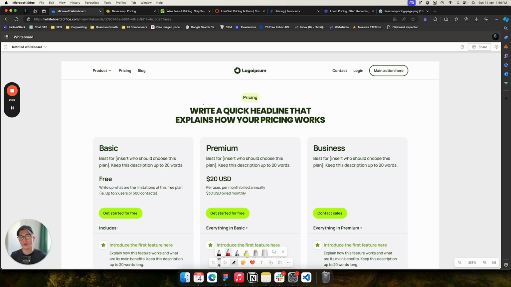I'm gonna share with you a couple of examples, but before you rewrite your pricing headline, just make sure it's straightforward, it's simple to read, and is no longer than 10 words. Avoid using any abstract wording, because if you confuse the users, obviously that's gonna create an obstacle and they will not take an action. So let me share with you a couple of really good examples that I like.